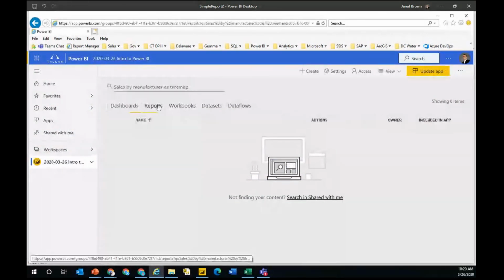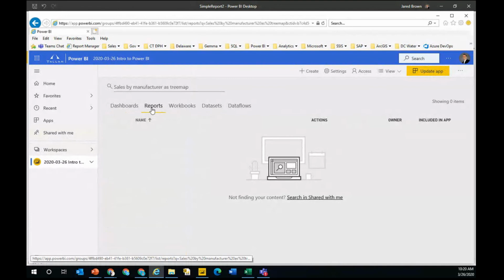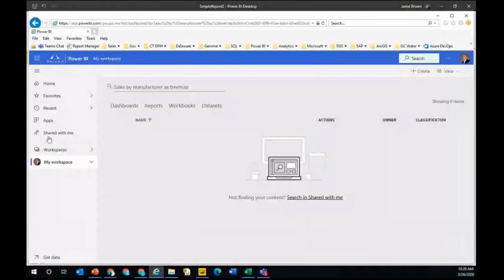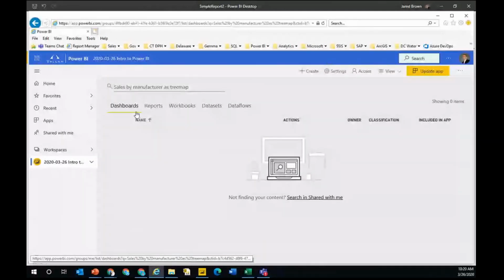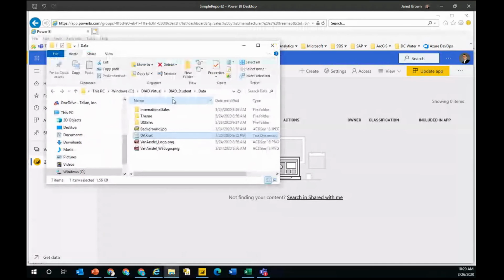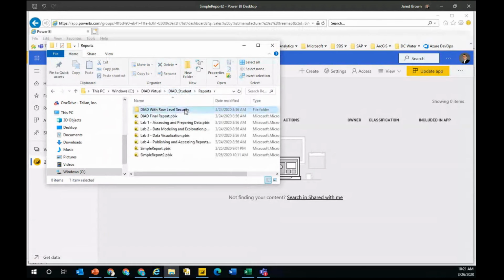Okay, so where was I? Where'd everything go? Oh, that's not fun. Well, as chance would have it, Microsoft decided to throw a little curveball there. Let's go ahead and open up one of the reports that I have on desktop, because that's where I could show some of the rollover security stuff anyway.